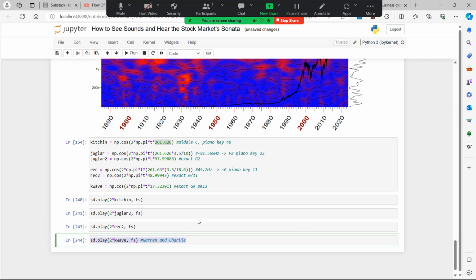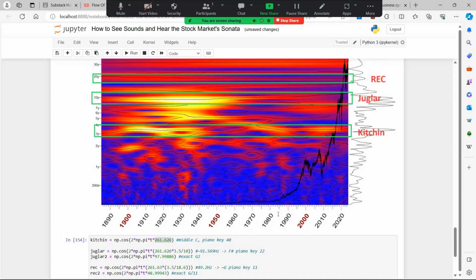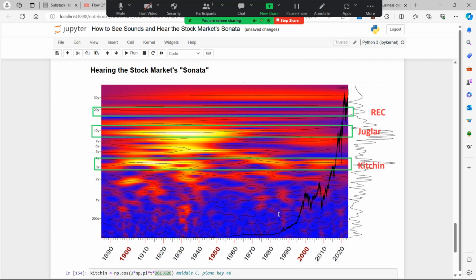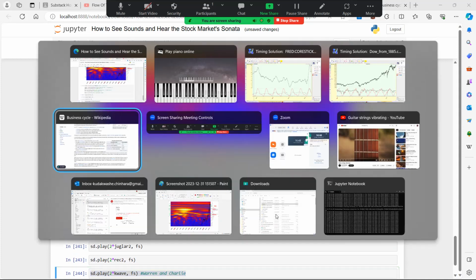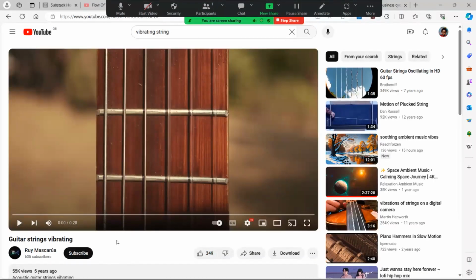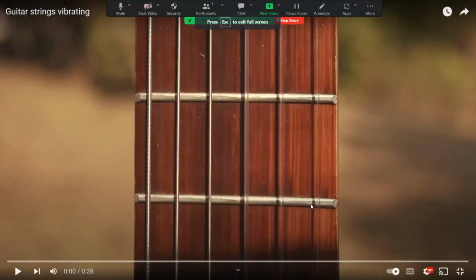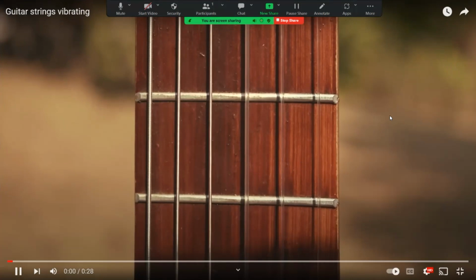So, anyway, if you want to think more about how we can forecast the economy or the stock market using this concept, I'm just going to show a quick video here. Look at this. This is what happens when we pluck some guitar strings. Because after all, that's what it is. Sounds, frequencies, vibrations.